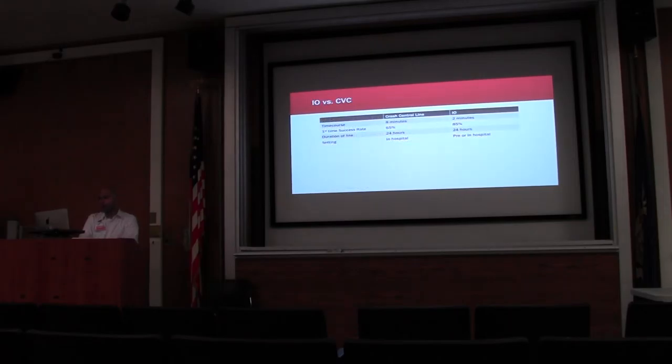So a brief comparison with crash lines. So there's a study that I found in 2012 in Resuscitation, was in Germany, but they compared central lines versus IOs. So the same practitioners, they found that to place an IO and to place a central line without using ultrasound, just using landmarks, it took about two minutes for an IO, whereas it took eight minutes for a central line. There are other studies that they quote where it's even lower, it gets even as low as one minute for an IO, but I don't go over those studies. And they found the first time success rate was 65% for a central line versus 85% for an IO. Both of these, you really only leave them in for 24 hours, but with a crash central line, you can put it in really just in the hospital, whereas EMS can put in an IO.